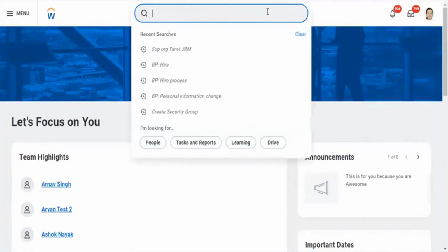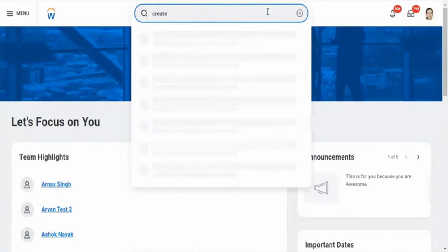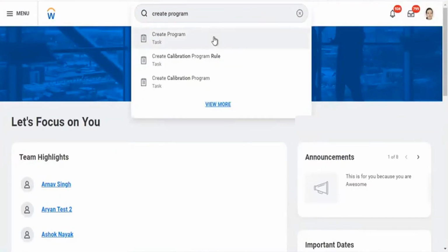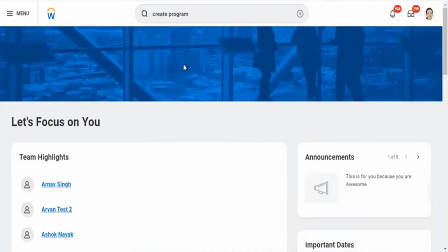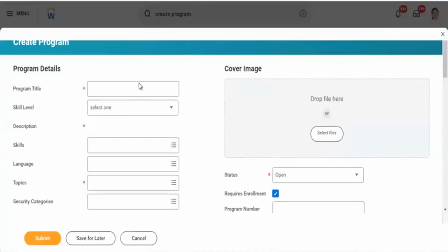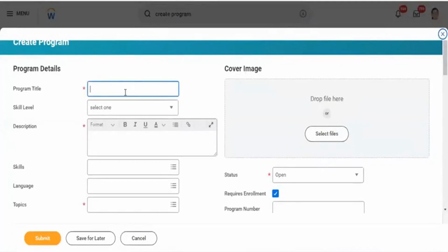Create program is the task. Create program. Let's say if employees join for new hire onboarding or such things, we'll have a bunch of courses assigned to the new hire. That can be blended and digital. It can be anything. We can say new hire onboarding.